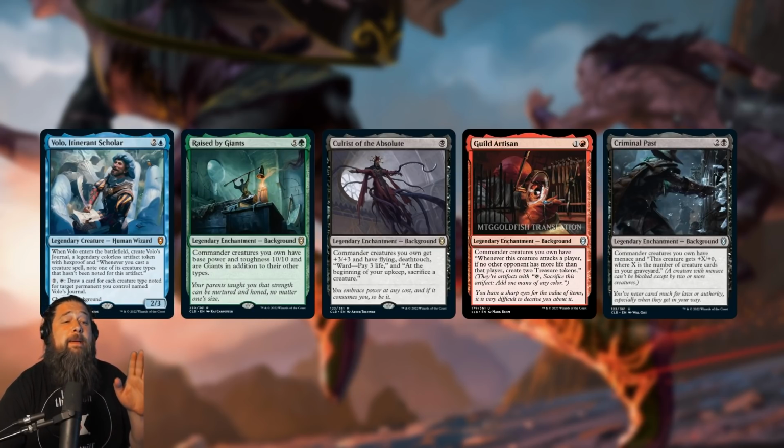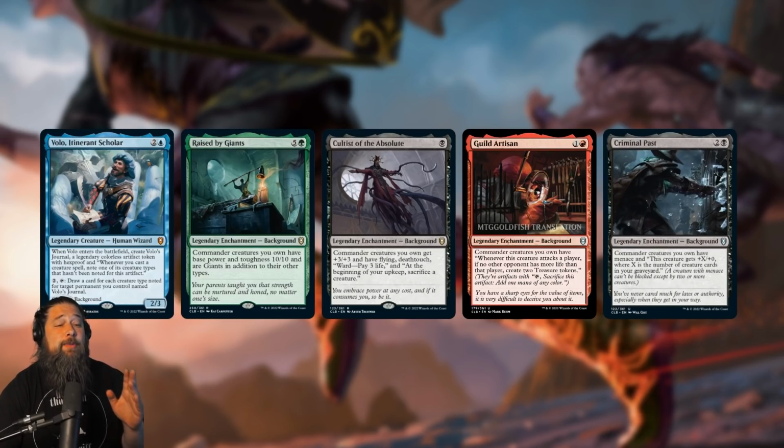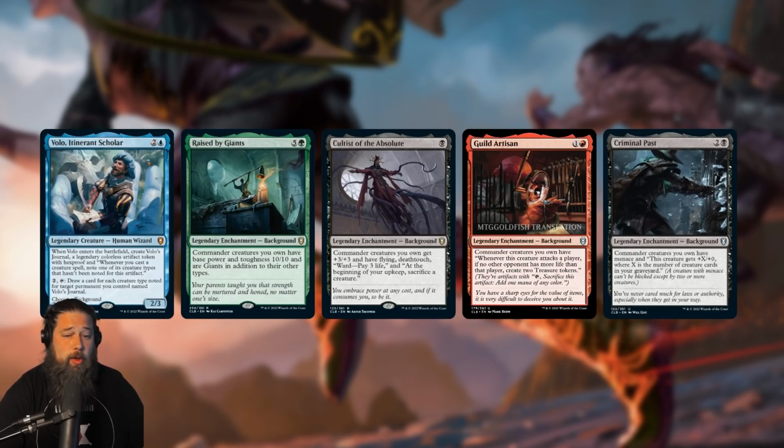So far, we've only seen monocolored backgrounds. We don't know if there's going to be 2-color ones or 5-color ones. We'll have to wait and see as we see more of the set. But so far, you're going to be able to build any 2-color pairing with any choose a background partner thanks to these background enchantments, and I think that's the main value of these cards. The cards are fine, and they do benefit your commander, but none of them are super pushed. Raised by Giants, turning your commander into a 10/10 base power and toughness for 6 mana, is kind of a lot.